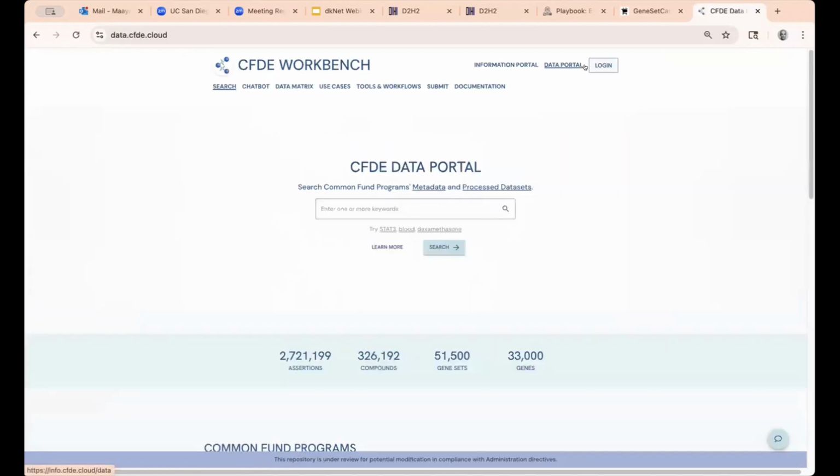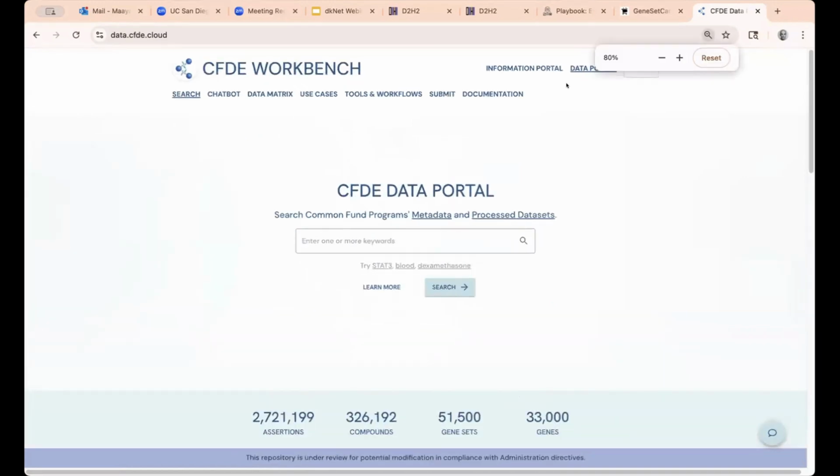And then the data portal aggregates metadata and processed data from across Common Fund programs. So the idea of the CFDE is really to have a way to bring in all of the data that is collected by various Common Fund programs and bring it together for a discovery of new knowledge by combining the data from across the programs.